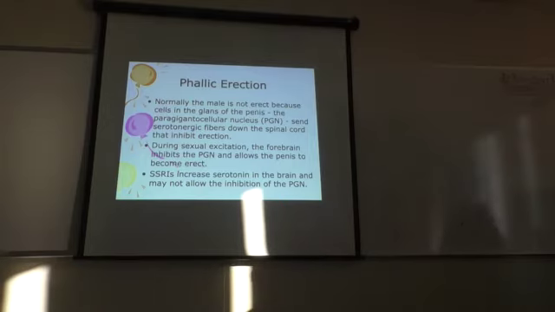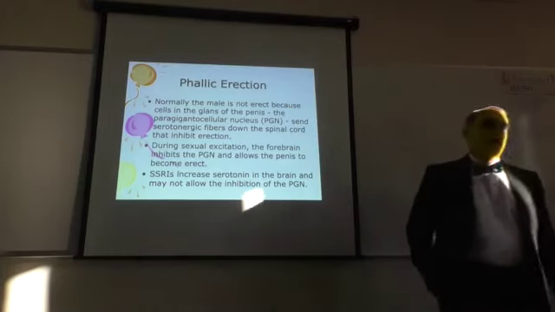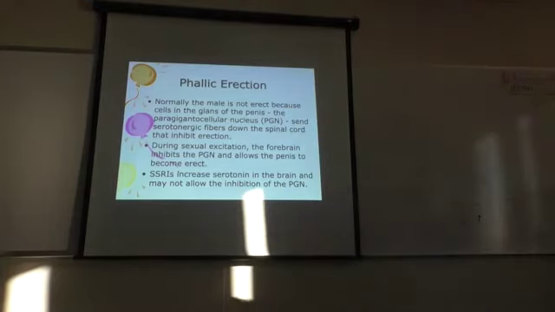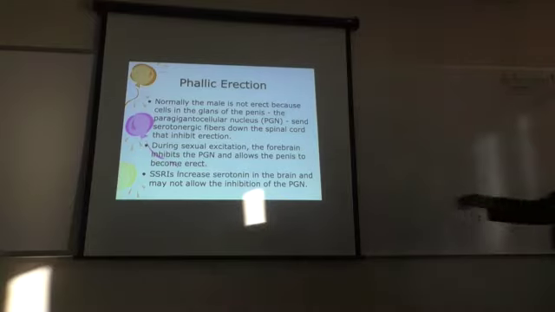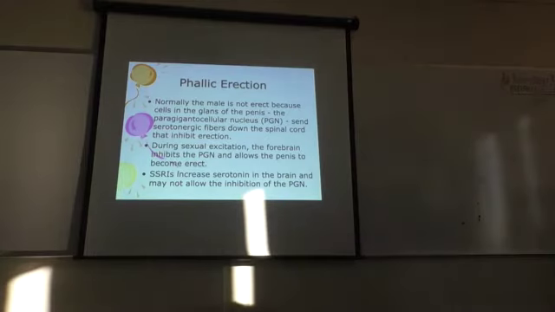But anyway, so the paragigantocellular nucleus sends serotonergic fibers down the spinal cord to inhibit erection. The reason that Viagra, Levitra, and Cialis work is because they block that. They block this aspect of it. Now, it doesn't stay in your system forever. It's not like you can take a Viagra and have an erection for 4 or 5 hours. It doesn't work that way. It gets into your system, it blocks this portion, and then you can have an erection.